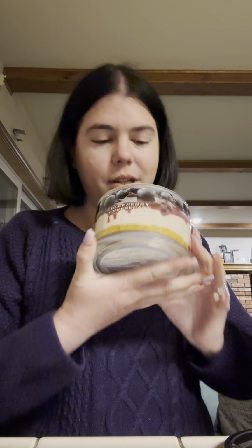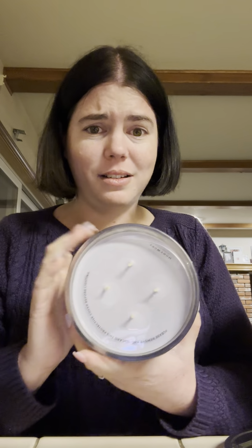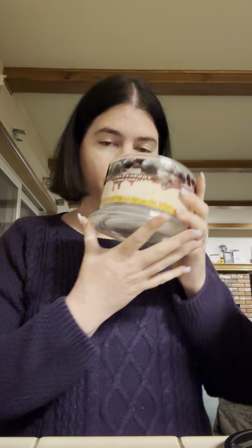Oh my gosh. It smells so good, and I love the wax color. So beautiful. It smells delicious.